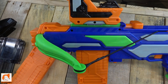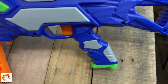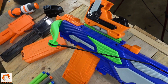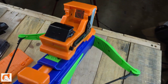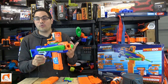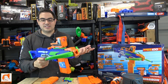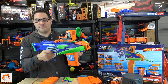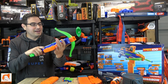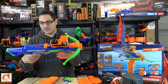Looking at the actual blaster itself, it's not too bad. It's compact and tight. It kind of reminds me of a little mini crossbow. Keep in mind the strings and everything up here have no bearing on performance whatsoever — it's all there for looks. In essence, you could take off this whole mechanism and you'd have just a standard blaster where you pull from the top and fire, but it still adds a cool look to it. When you come around the corner with a crossbow — I mean, that's cool.